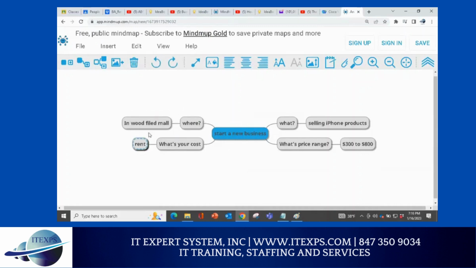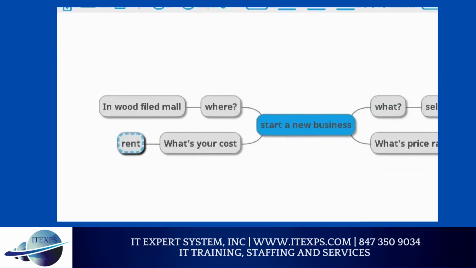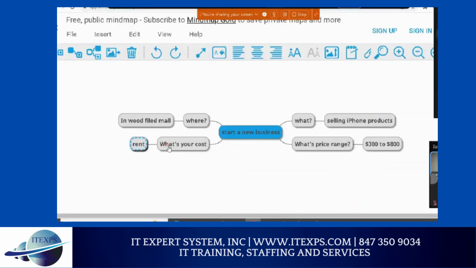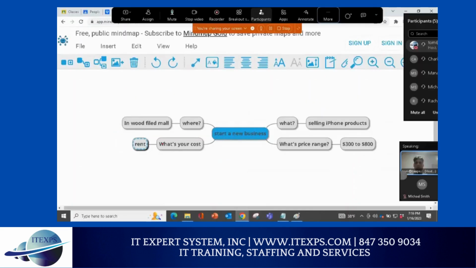If you don't pay attention, this is a basic thing, but it will look hard. So first of all, you know how I got this? I click here, and then I click here. And once I do that, I press 2 time enter. Enter 1 and enter 2. So you will get a sibling.